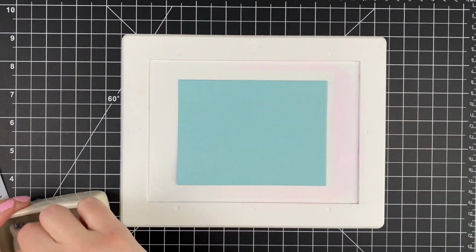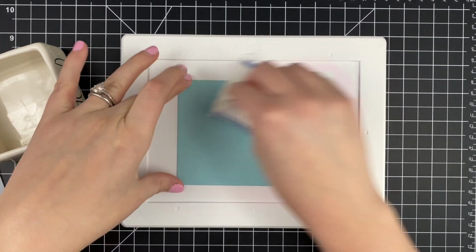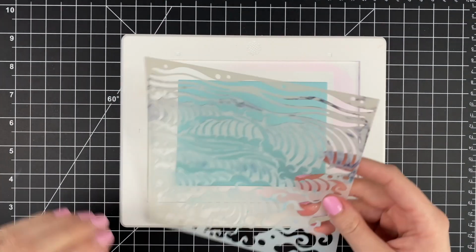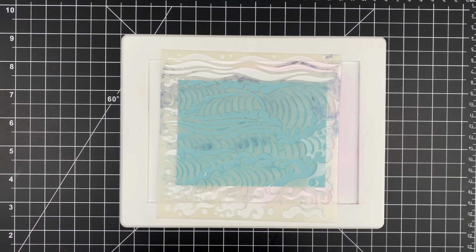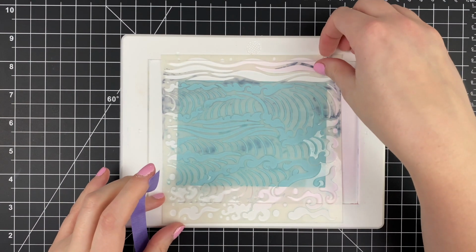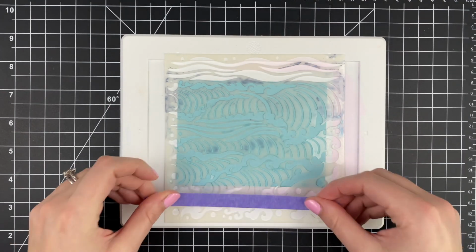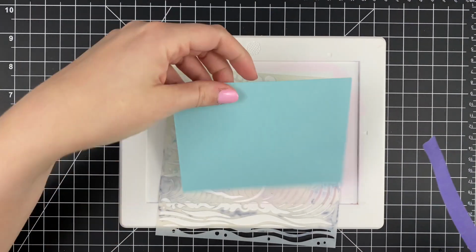This stencil is Mermaid Waves from Hero Arts, and I am going to do some heat embossing with it. I wanted a tone-on-tone look, so heat embossing with clear really made a lot of sense. I've got my stencil and my cardstock, which I've already cut down. At first I thought I was going to tape this on the outside.